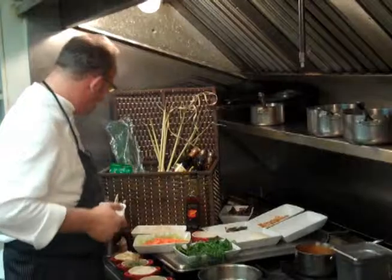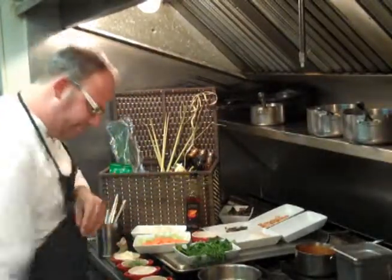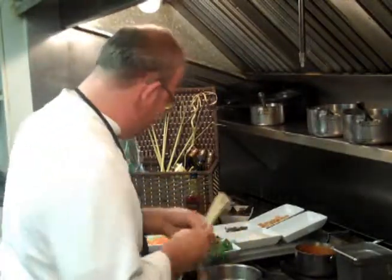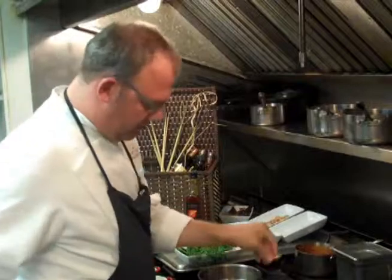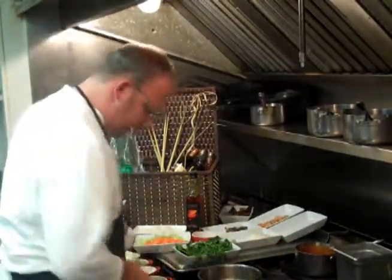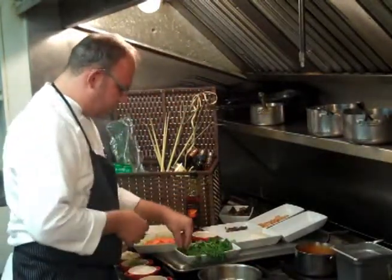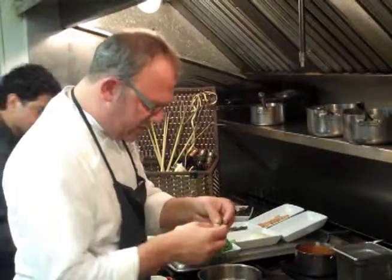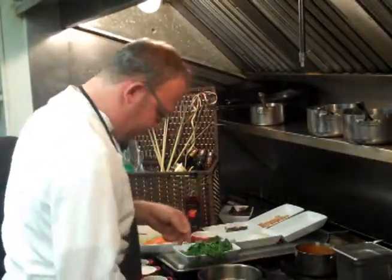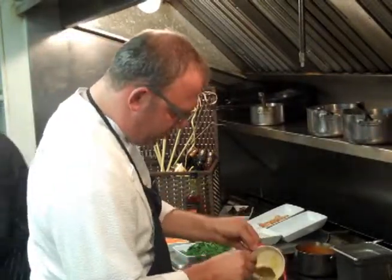All right, so we've got the ginger coming. We're also going to take some lemongrass. Whenever you work with lemongrass, real simple, you just beat it. Break it up a little bit and throw it in. You don't need to chop it. If it's chopped up, you're going to end up picking it out later. This is a lot easier to get out. We've also got some fresh kaffir lime from our trees. Take a couple of those, just break them a little bit, split them, put them in there. We're going to take a little bit of our ginger, add a little bit of fresh ginger in there.